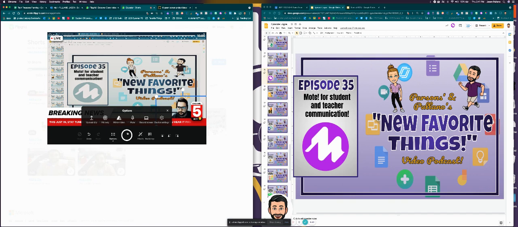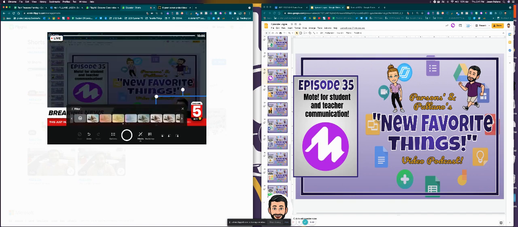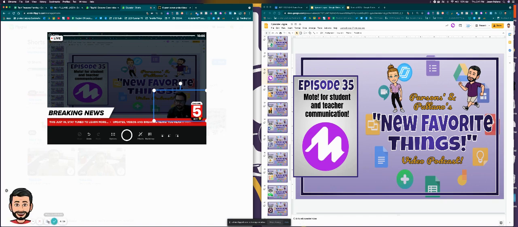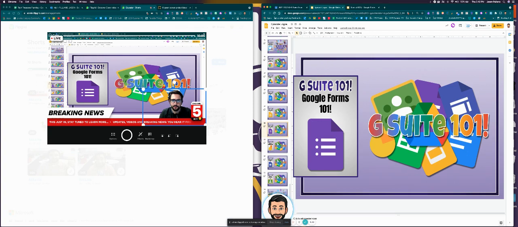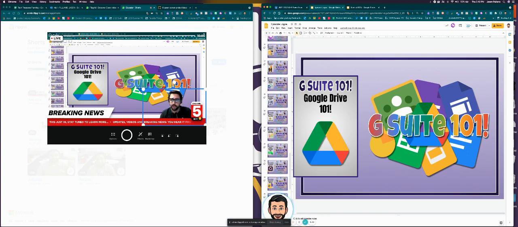Let me see if I can take that filter off real quick. Filter off. Okay. There we go. So now students can show off their screen while talking. You can use this as an instructional tool where you can be going through your slideshow and you can have that little embedded person in the bottom right-hand corner, kind of add a hint of professionalism to your instruction.